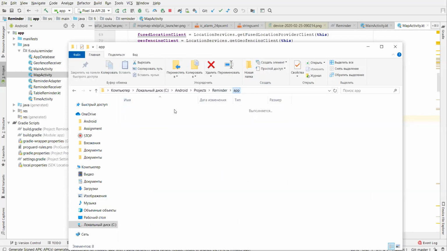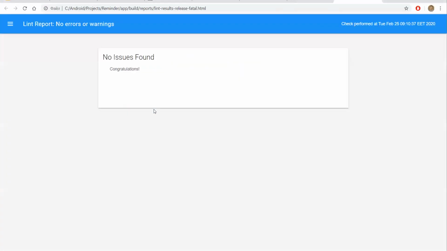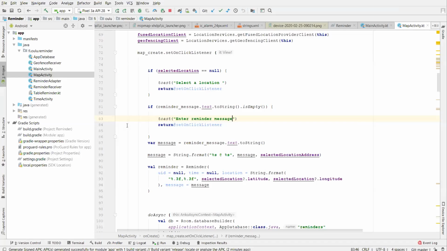When you do it, the debug version is also here under build, generated, I think. Where is it? Outputs, I guess. Yeah, build outputs APK debug. But by default, Git just ignores these files, and they are not pushed to GitHub. And there is another thing. For example, when you're trying to build something, there is something called reports. I tried to build the signed version yesterday, and there was something wrong with the code. So Android Studio builds nice reports here, telling you what's wrong with your code and what you have to fix.